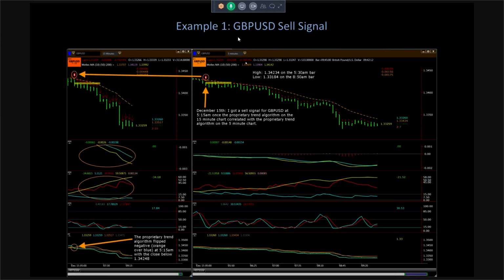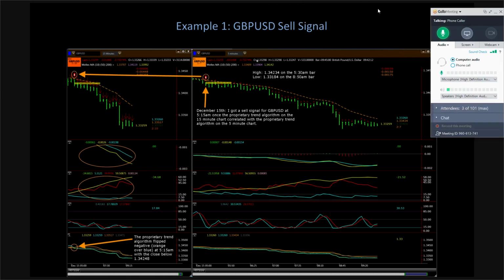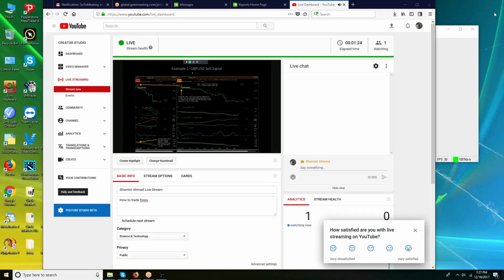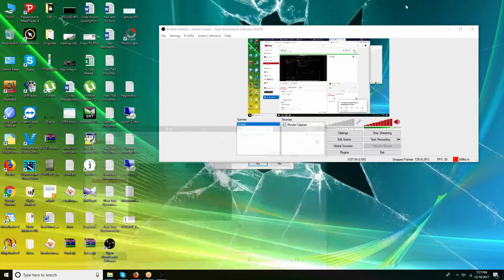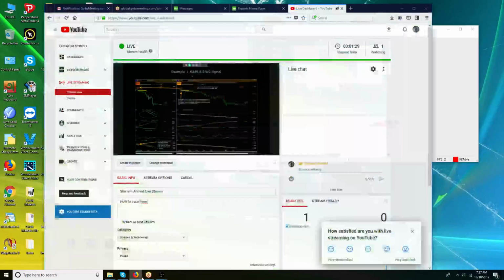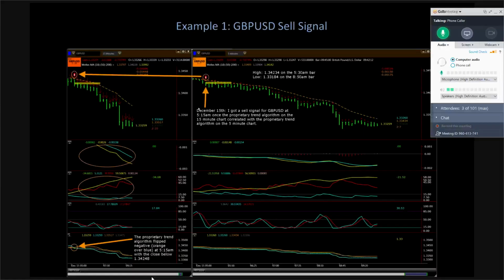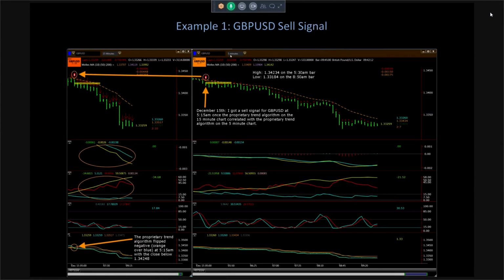Hi, Shamim. So what I'm going to show you, can you see my screen? The way I look at the currency market. This is my own proprietary software, and whether you're scalp trading, day trading, swing trading, position trading, or long-term investing, it really doesn't make a difference. When I trade intraday, I look at the 5 and the 15-minute time frame. The 15-minute time frame gives me the clear direction of which way the markets are going. You can see the 5-minute time frame as well.